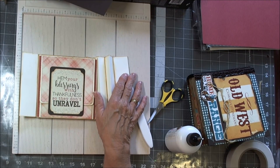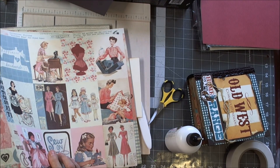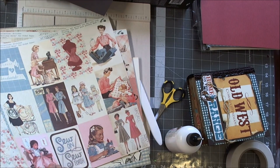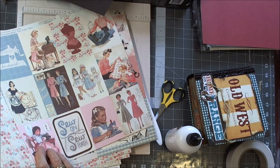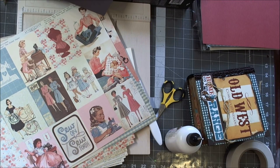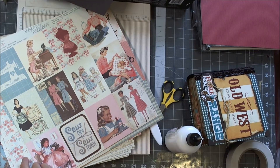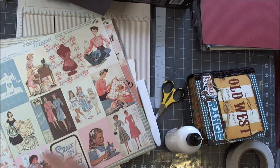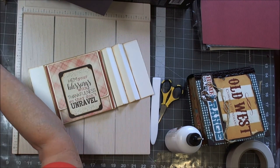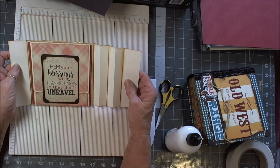Let me count and tell you how many pages I have here — I have two of each, I think. There's the sticker sheet, and counting them out, I must have had eighteen pages total. I don't know what comes in the collection, but that will give you an idea of what I'm working with. I'm also using the filler papers as well. So that's the first page — ink all of your edges and get everything prepped.